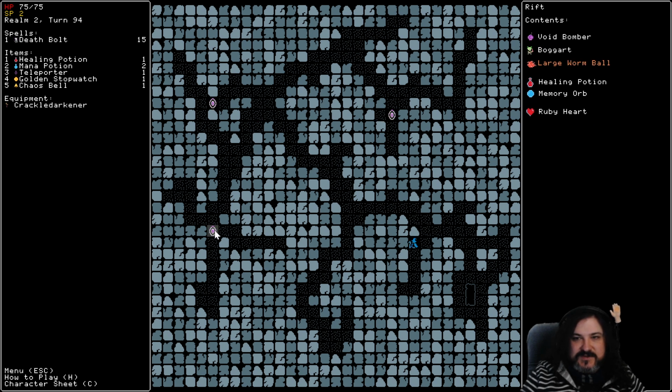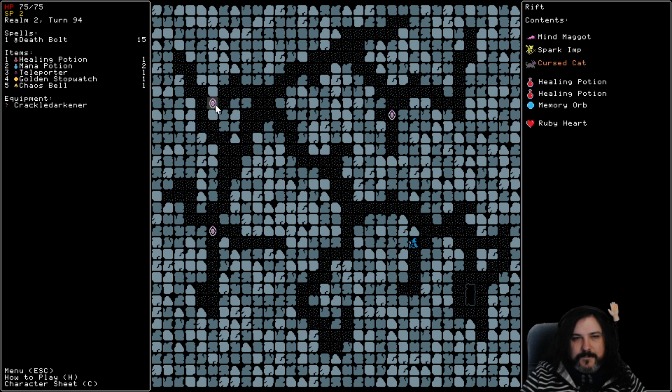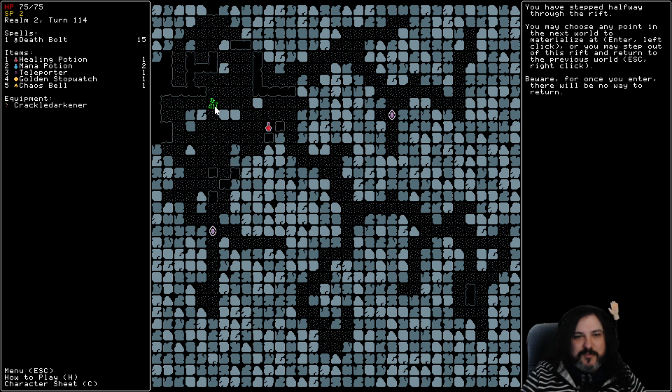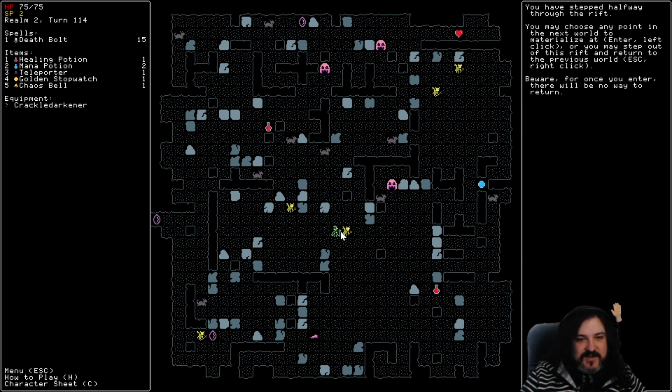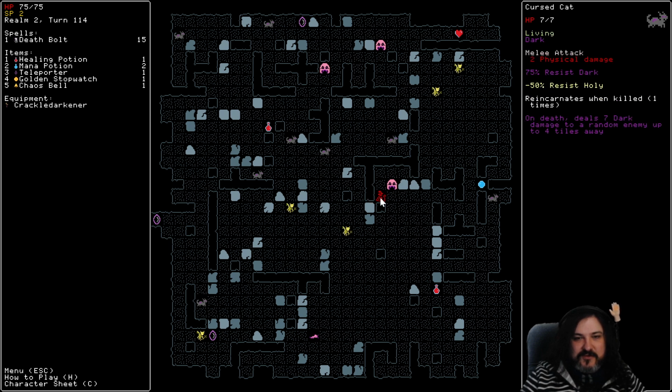Don't treat with treants. Wormball, Boggart, Void Bomber. That's not too bad. Double healing potions with mind maggots and cursed cats. That's not too bad either. I mean, why have one health potion when I could have 2 health potions? The only problem is Spark Imps, and their low health total makes this totally fine.